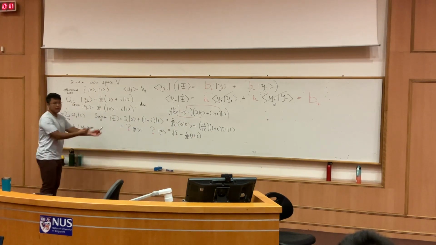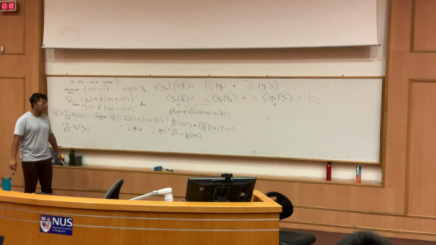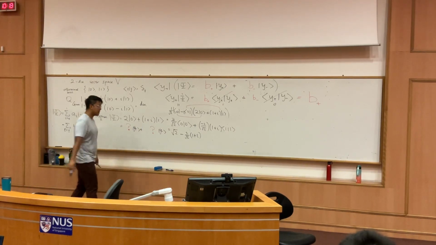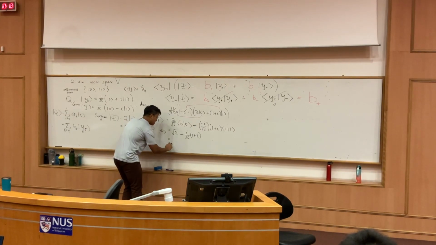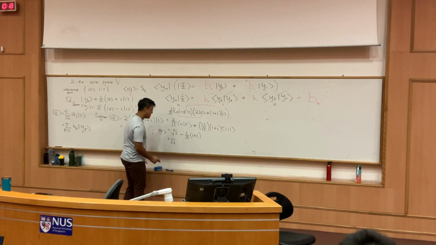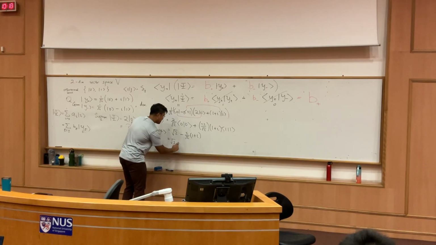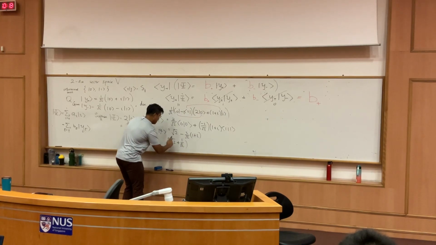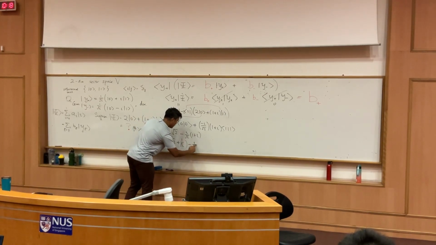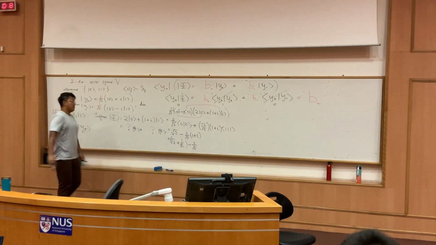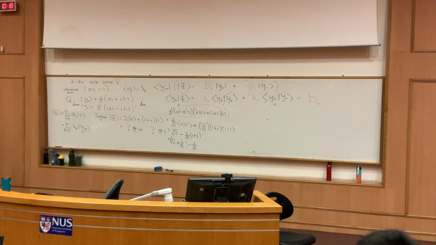And okay, from there you do a bit of simplification. If you really want me to do it, let me do it. Square root 2, and then that equals plus 1 over square root 2 minus i over square root 2. Okay, so that's the weight along the direction of y plus. I hope you notice a few things. The coefficient is complex, as it should be. In general, it will be complex.